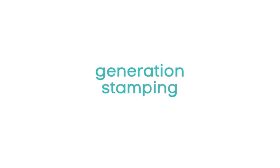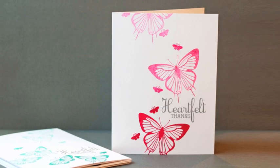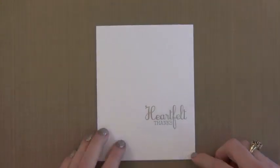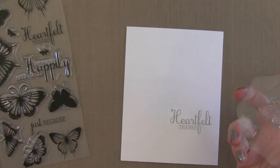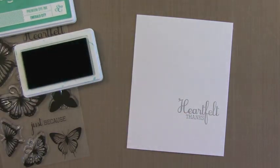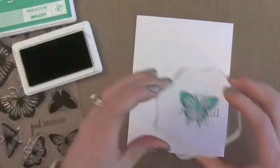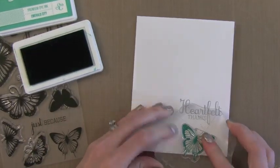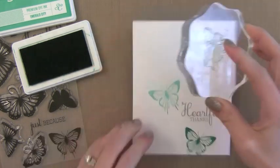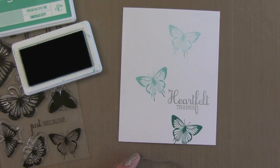Now it's time to do the generation stamping around the sentiment. This is a quick and easy way to take one ink and make it look like you have three inks — that's actually one red ink that you see creating three shades. I've picked out a butterfly image from the Clearly Besotted set. I have my Studio Calico Color Theory dye inks — this is my favorite color, it's called Emerald City. I'm going to ink up my stamp really well and stamp it once on the bottom of the card for a nice dark vibrant image. Then I'll stamp it again without cleaning it, and a third time without cleaning it either. You can see each time the color gets a little bit lighter and we end up with what looks like three different shades — three different inks — but it's just the one ink.